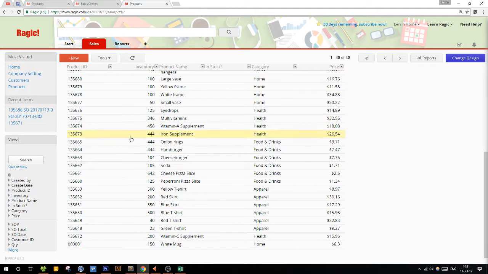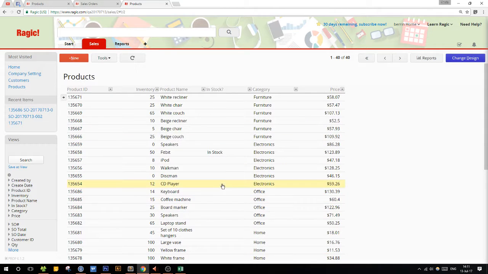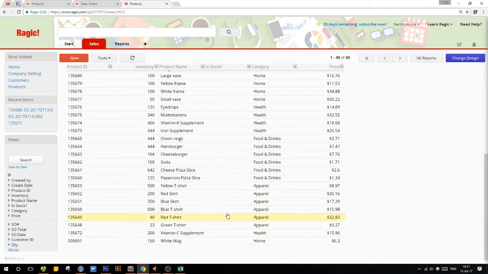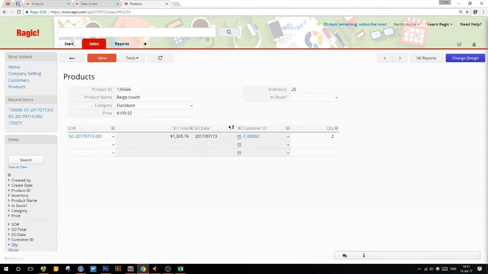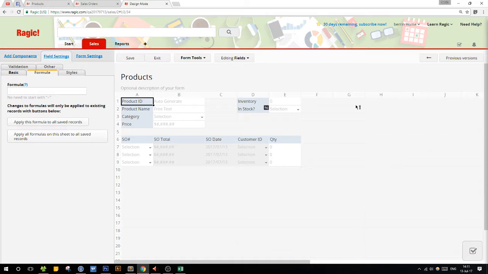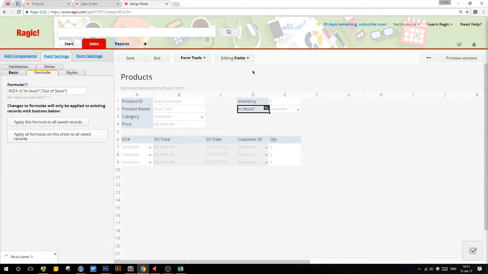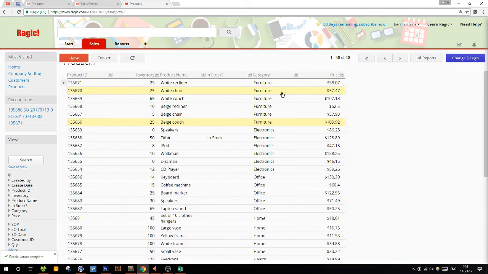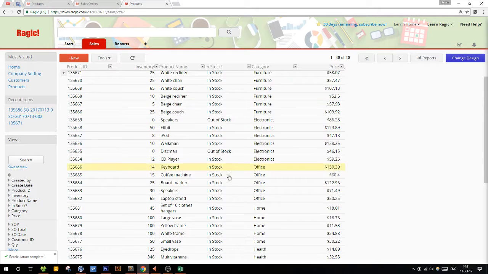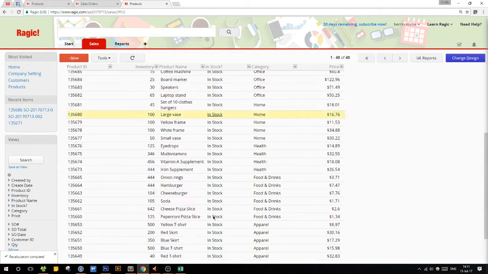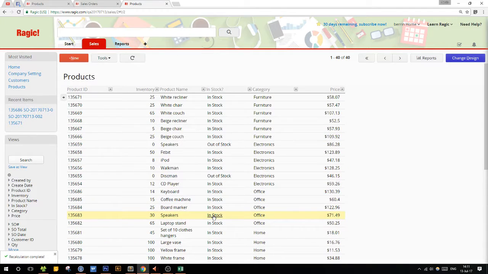Now I just saved the inventory numbers, but I want to also process the in stock, out of stock thing. So the fastest way to do that is to go in the design mode and click on the formula you want to populate and apply this formula to all saved records, which will calculate that one field, do a quick check and populate everything. So you can see for the ones that had 0, it's out of stock, and all the others are in stock now.